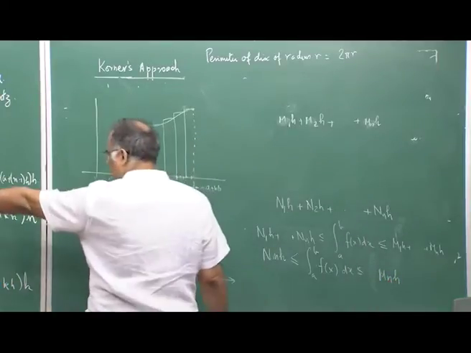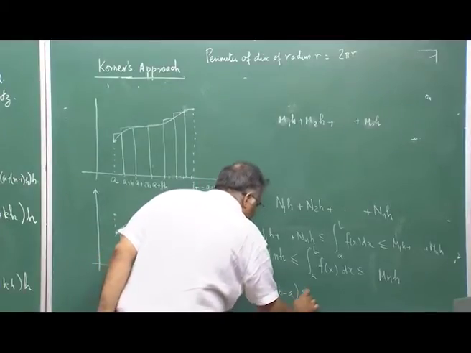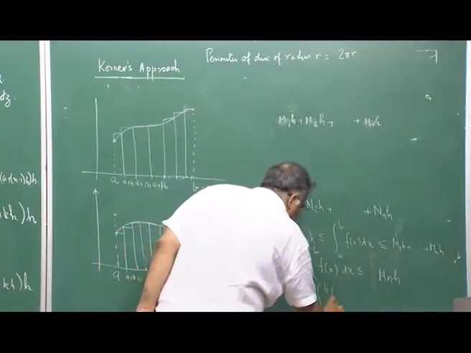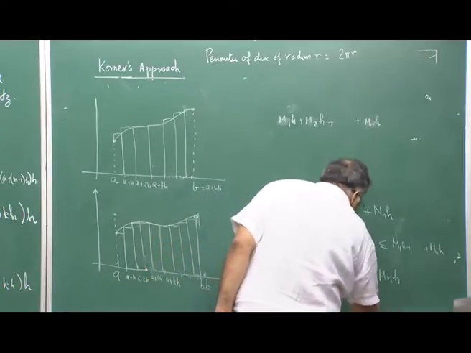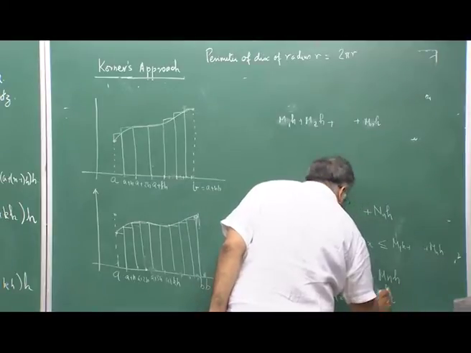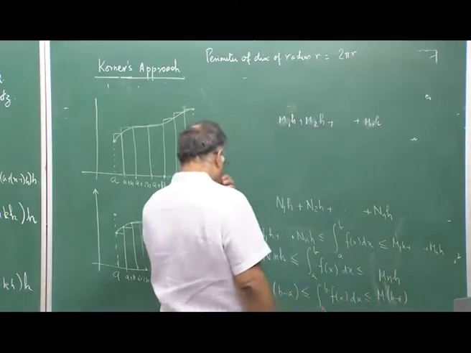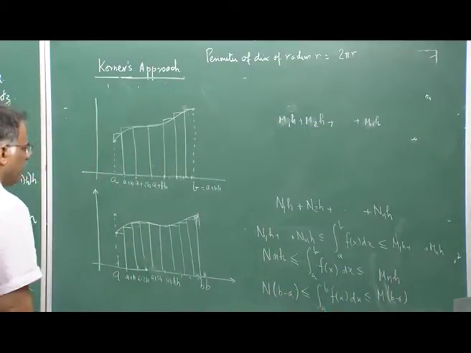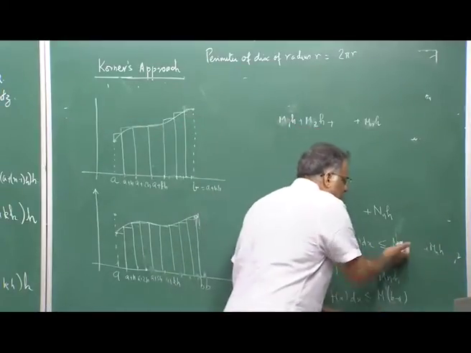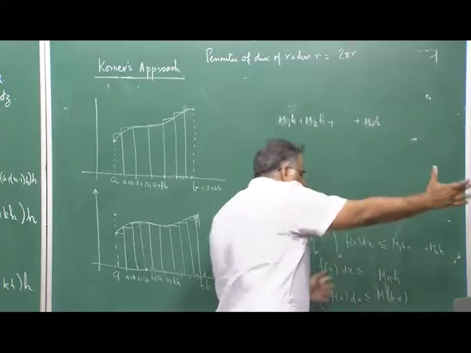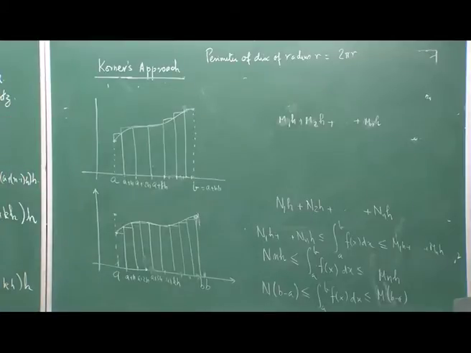But what is nh? From my definition it is b minus a. So n times (b minus a) is less than or equal to the integral from a to b of f(x) dx, which is less than or equal to M times (b minus a). Because you will sum those, what you have done here is that all these m1, m2, mn are actually less than capital M, because these are all over the interval, and M is the maximum over the whole, and n is the minimum over the whole, so the lower bound over the whole.